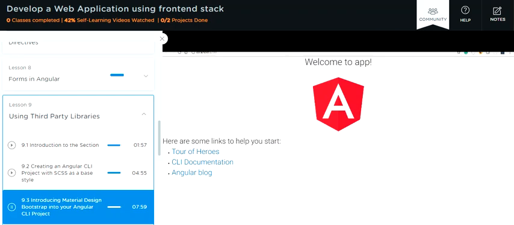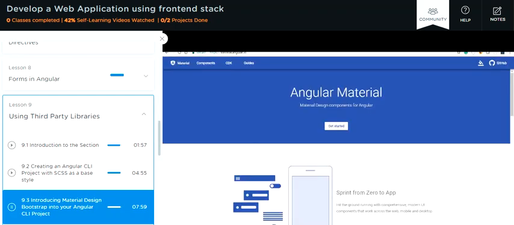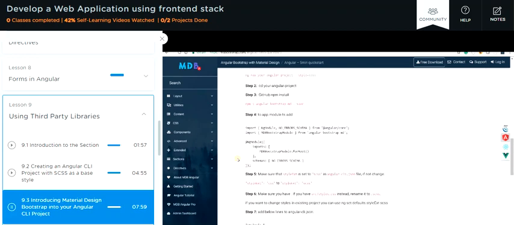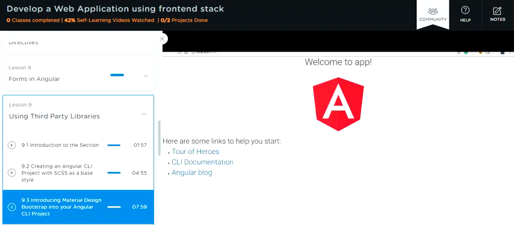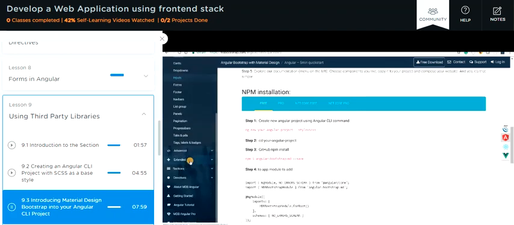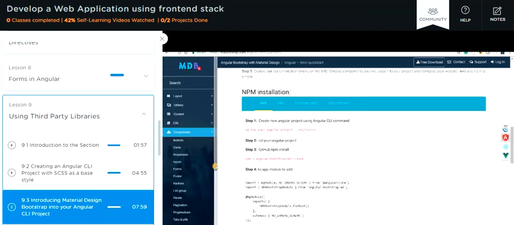So this was it regarding the initial setup of a material design bootstrap project. So we have the material designs available now with us. Let me just get rid of the second tab as well. And now from this point onwards, we can essentially start adding up some components that we have from the material design bootstrap library provided to us. So that's something that we're going to do in the next video. So I'll see you there. Bye.